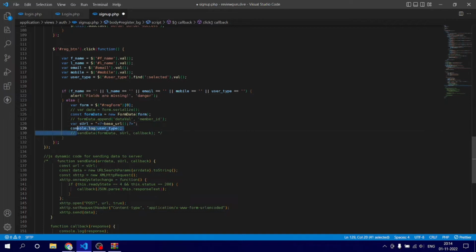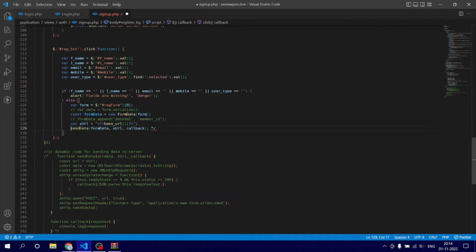Form data URL plus, suppose this is a function, and then suppose that will be a, suppose this is a controller. Okay, controller, fine, and that will be the function. Now callback, we have mentioned the callback also, but this is the callback part. We need to make this part also. This is a callback part. Okay, so we need to make this callback part also.